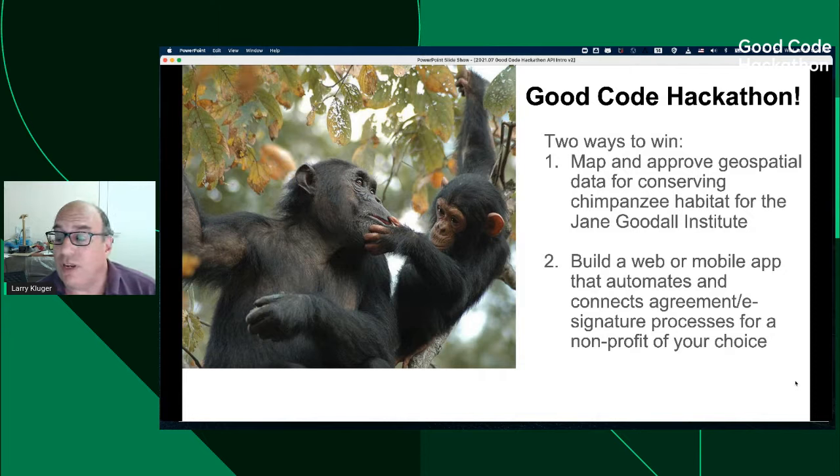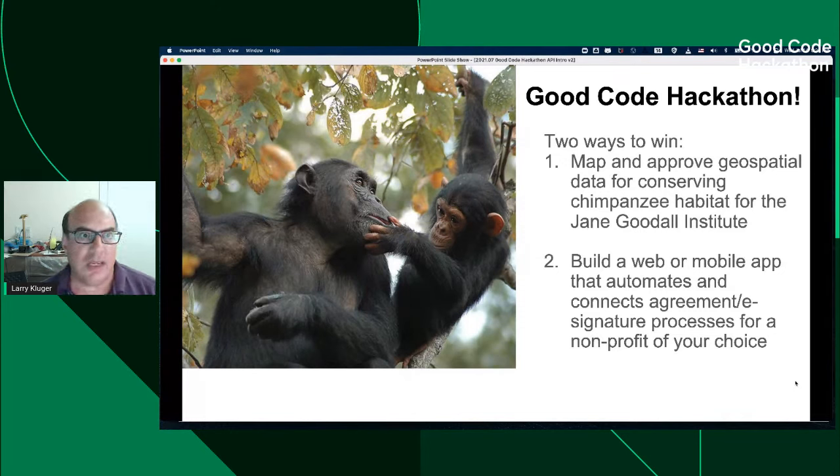The first is for you to create an application that includes map and approved geospatial data for conserving the chimpanzee habitat for the Jane Goodall Institute. The second way to win is to build a web or mobile app that automates and connects agreements and e-signature processes for a nonprofit of your choice.